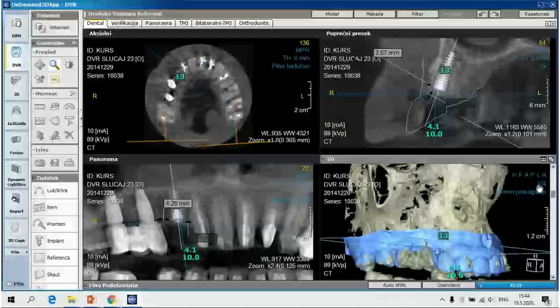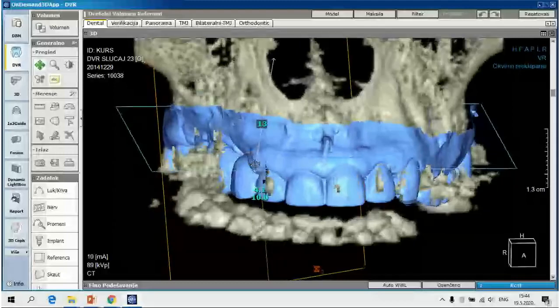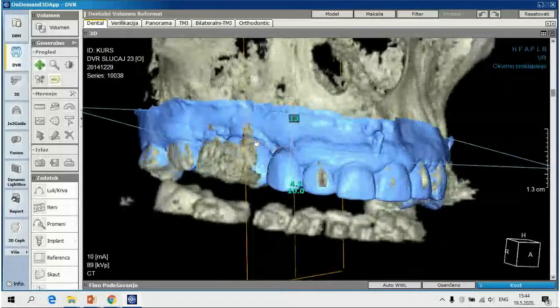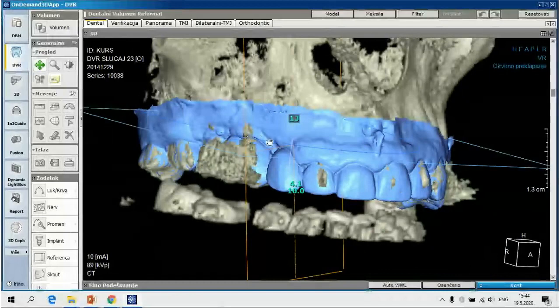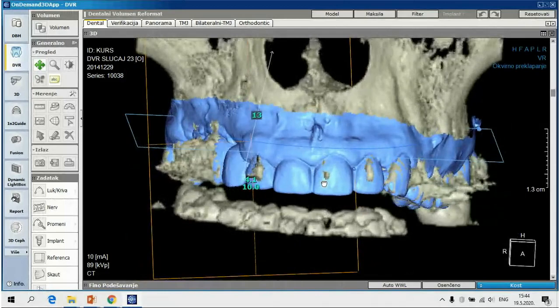Also, we could go here to this situation, and we could compare this situation with the smile picture of our patient, and decide whether the zenith of this tooth should be changed or should not be changed, and whether we should look and compare that situation according to the neighboring structures or implant teeth which are in position at the moment.